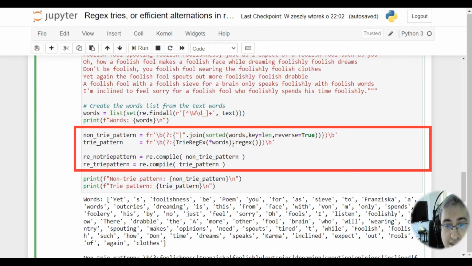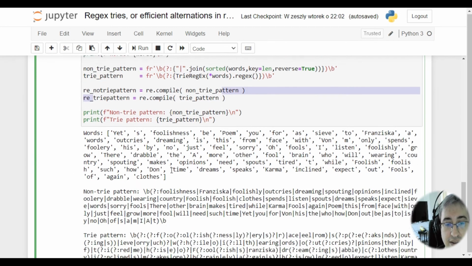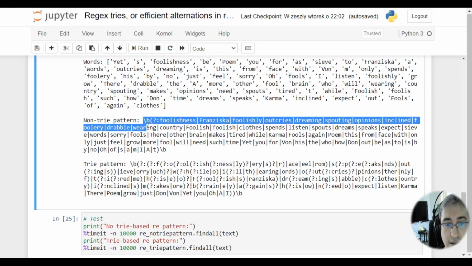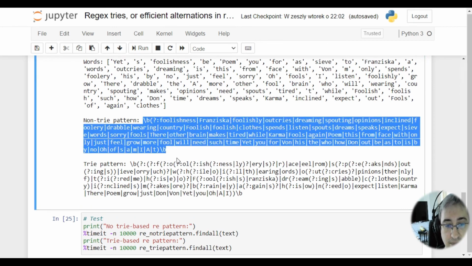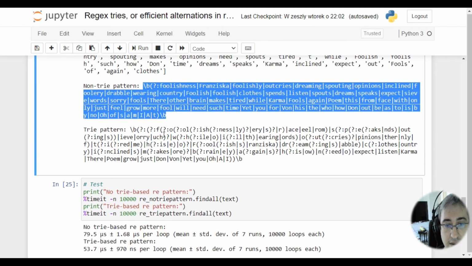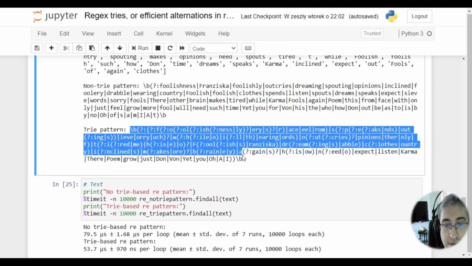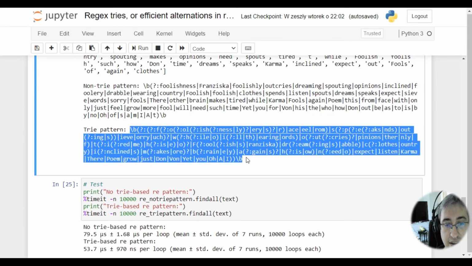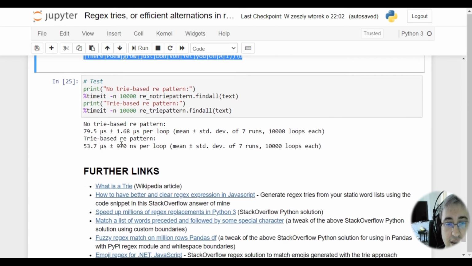So we build two patterns. One of them is not trie based and the other one is trie based. We compile them and you can see the patterns here. So the trie regex looks very cryptic, but in fact that's why it is much more efficient in the end.